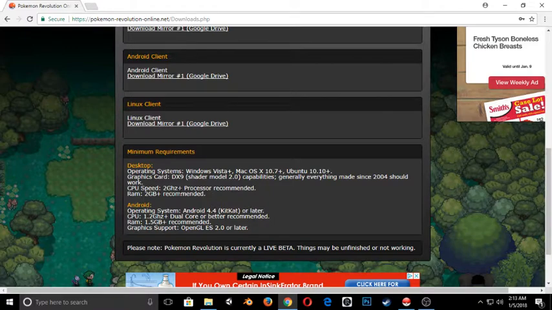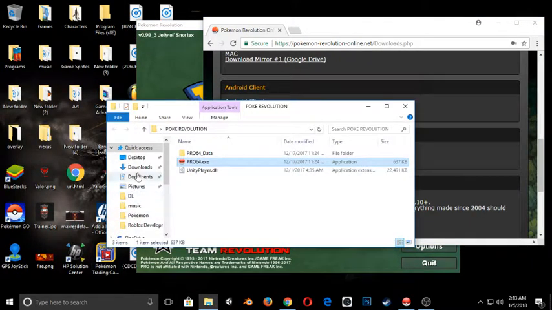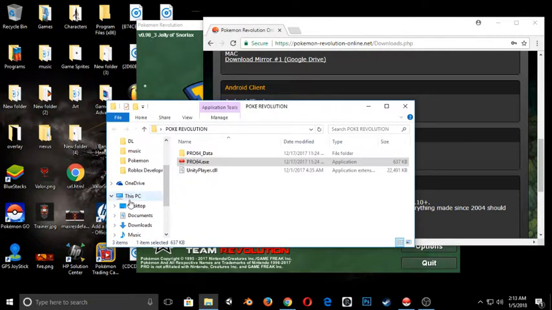The CPU speed only needs to be 2 gigahertz plus. Now I'm not sure exactly what mine is. Let's go ahead and take a look. We'll go to this PC, and this is really easy, guys. If you want to get to your computer specs really quickly, what you're going to want to do is click on your file system. You're going to find this PC or whatever your PC's named.